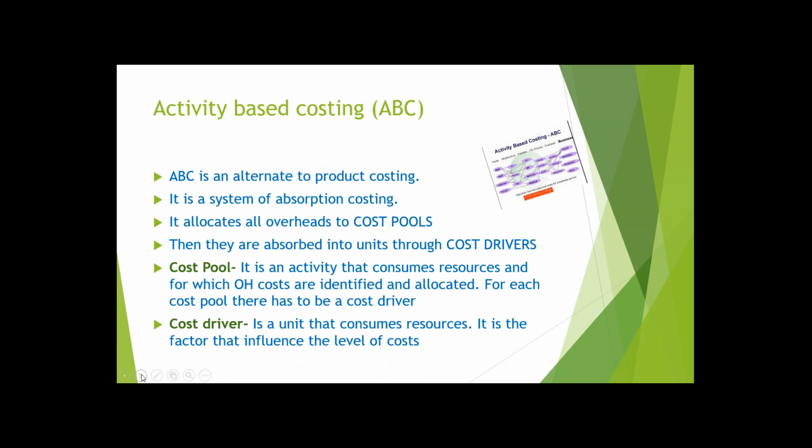So this is an alternate way to do the product costing. Basically your direct material, direct labor, whatever direct expenses, no change whatsoever in either method. But it is the way of allocating overheads, the way of absorbing overheads, that is going to be different. Now, if you remember in the traditional costing, what we did was we allocated the overheads to various functions: finance, human resources, various production, canteen, machine, whatever it was allocated.